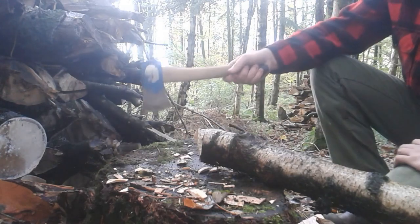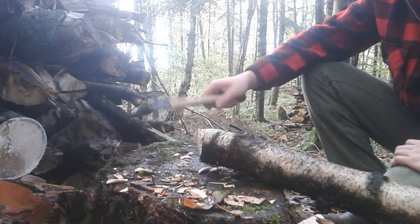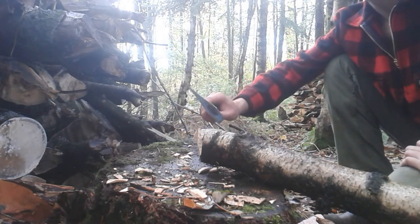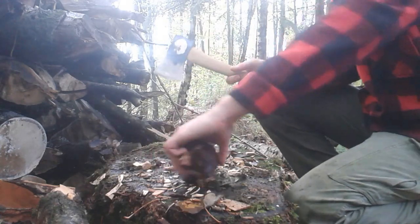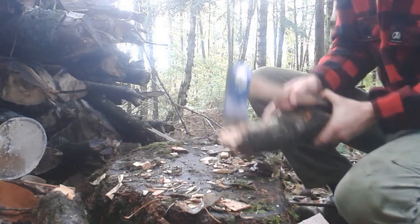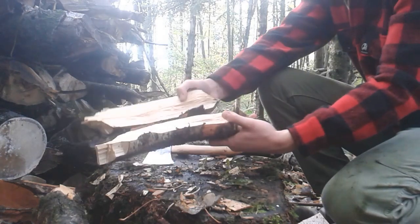So that probably would have taken me a few swings of an axe, or maybe three at most, with a light bushcraft axe. But, I mean, the hatchet can do the job, but one hand only is a huge disadvantage. Let's see how it splits. Splits very nicely.